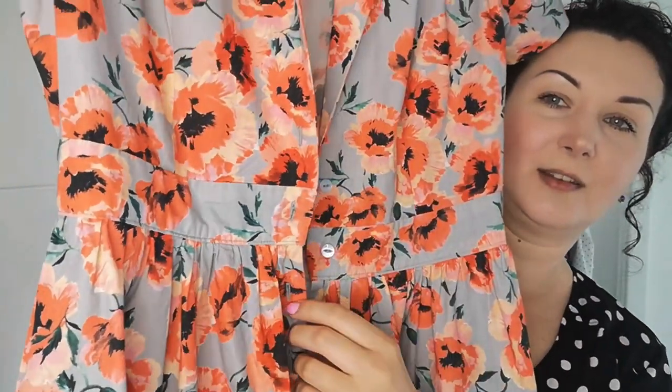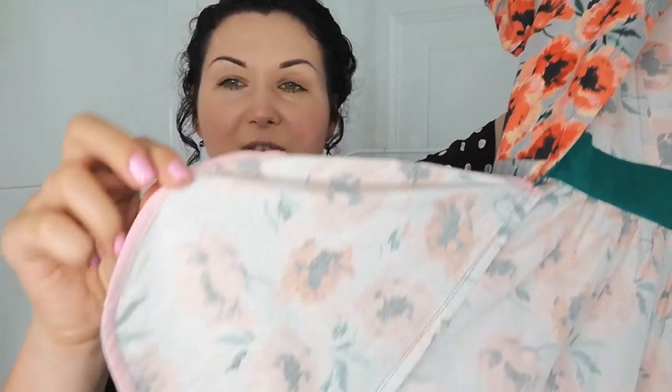Also, I don't know what happened there, but I've really quite messed up on the belt here. You can probably tell that it's not even, but that's fine. I've learned. However, this one, I was already doing a little bit of bias binding on the pockets. And also bias strips on the inside everywhere, which is nice.